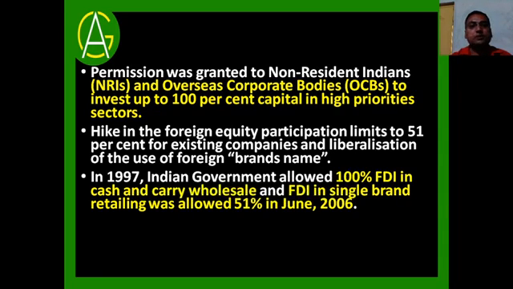In 1997, Indian government allowed 100% foreign direct investment in cash and carry wholesale and 51% FDI in single brand was allowed in 2006. So that is also a major step for wholesale and retail sector. 100% FDI in wholesale sector and 51% FDI in retail sector was allowed so that wholesale trading and retail trading can also get developed in India.